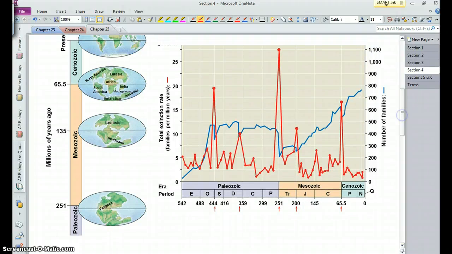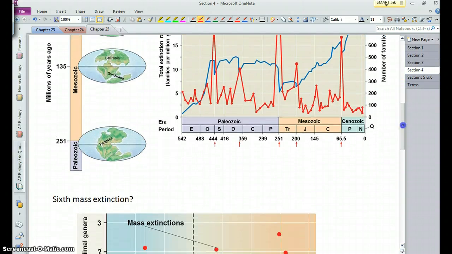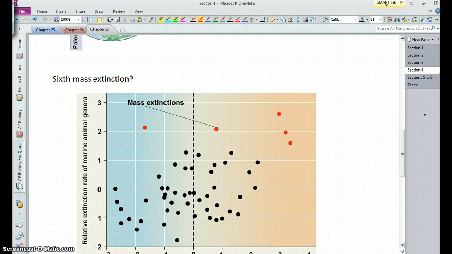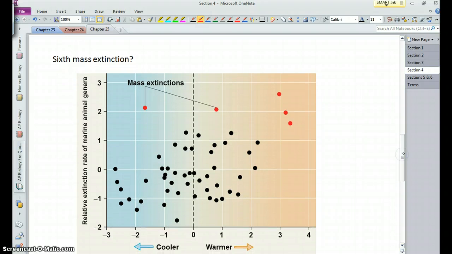So, when we look at this, the blue line is number of families, the red line is extinction rate. So, there are periods of extinction, but then following extinctions, you usually have some diversification, so that overall, through time, diversity has increased, but we've had some periods when that diversity has decreased, but then rebounded. It's thought that we are perhaps in another period of relatively large extinction, perhaps due to human activities.